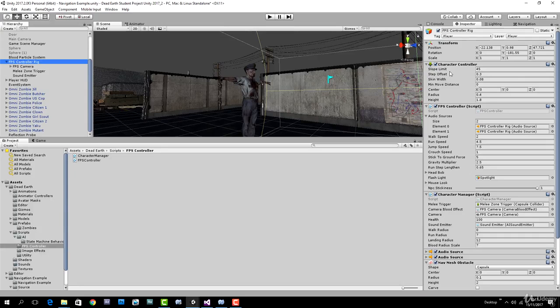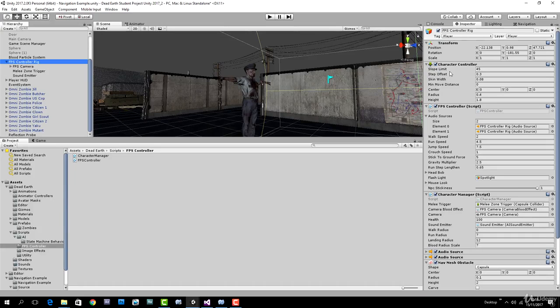The character controller had no choice. The only way it could unembed me from those objects and resolve the collision conflict was to essentially catapult my character straight up in the air, so I was now stood on their head. It treated the zombie as if it was a massive step. This is obviously not the behavior we want.